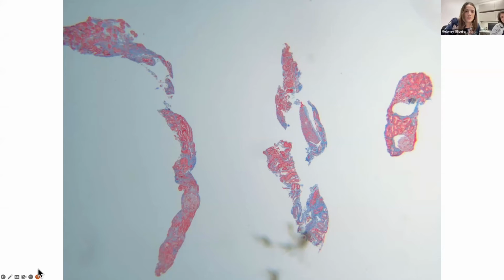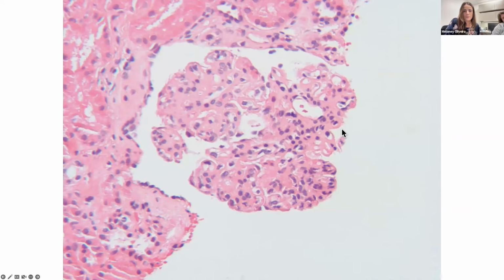Okay, so here we have 3 portions of a core biopsy with trichrome stain at low power. Maybe some areas of fibrosis up here, a little bit here. Actually, that was a glomerulus you just went over. The cores are really thin. Above that, yeah, right there, that's a glomerulus. I think I was just scanning and speaking too quickly. It's a 30-gauge needle, a pediatric needle maybe. This area here also appears to have a lot of fibrosis. Epithelial cells don't look like they're injured at all, but we'll see at a higher power view. I only see one glom here. Yeah, and that little hole above it was a dislodged glomerulus. So it's a small sample, focal fibrosis like you saw, and three gloms on the light microscopy.